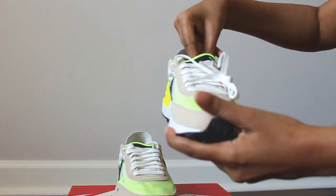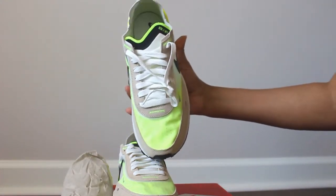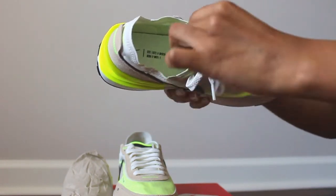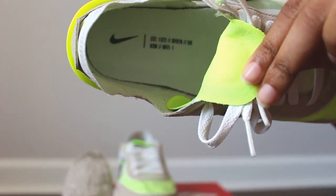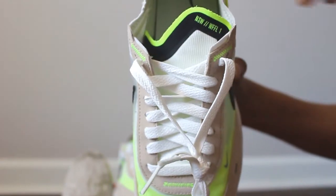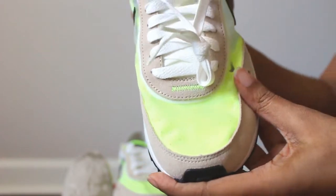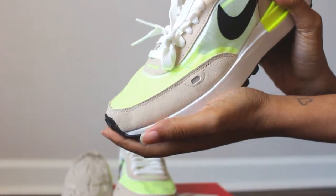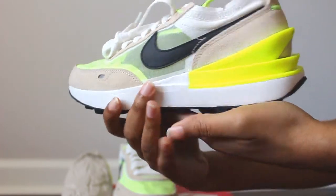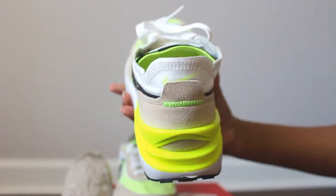As you can see, the tongue definitely reminds me of the Nike React Element 87. The tongue is like a flap, which is kind of different. And also the toe box is very non-existent. It's not full leather, it's like a mesh that has a covering underneath it, and as you can see, it's very bendable. So I think that's pretty cool. And also the sides are that same mesh, which you can see right through. The back, I love the sole. The sole is very thick and kind of chunky.